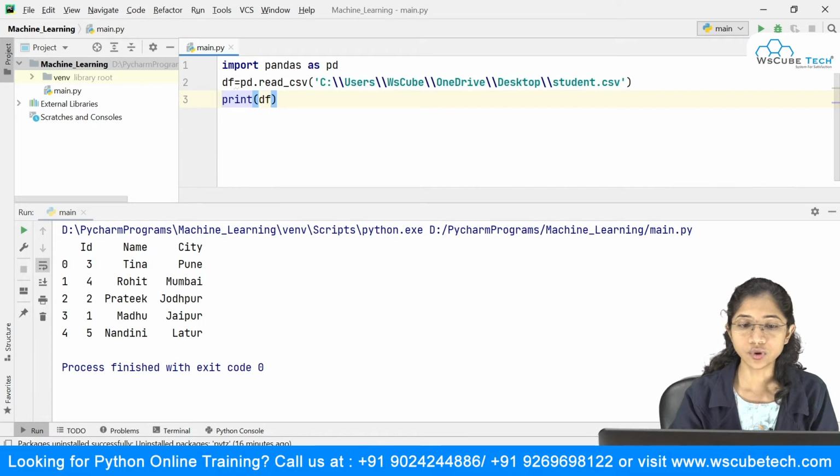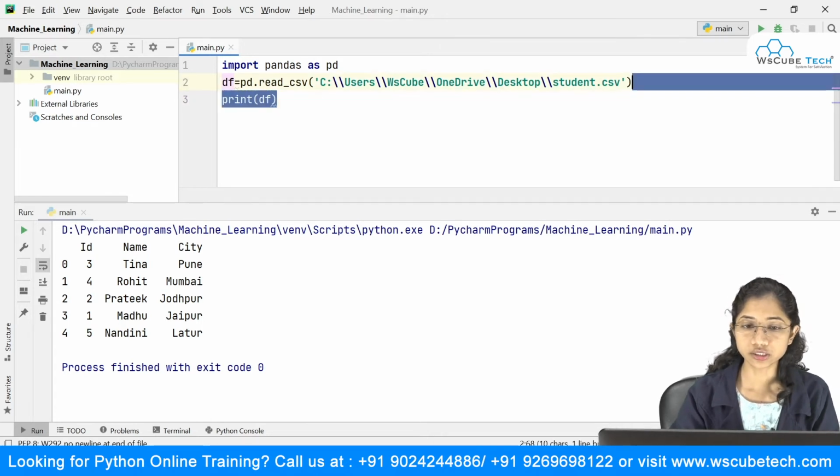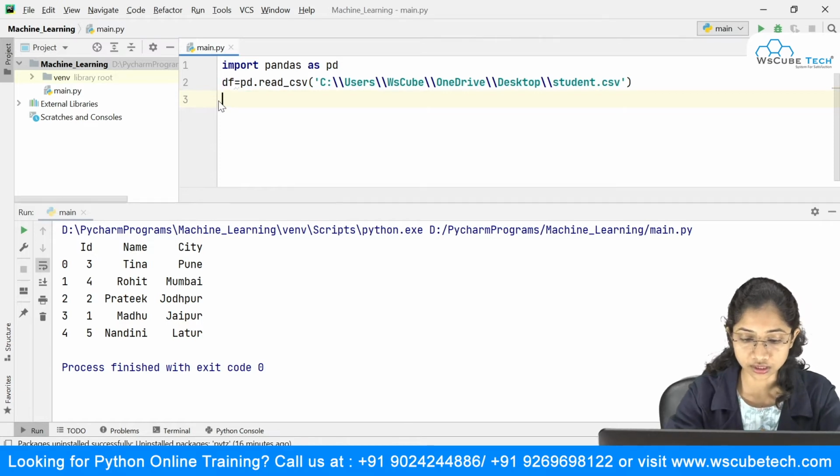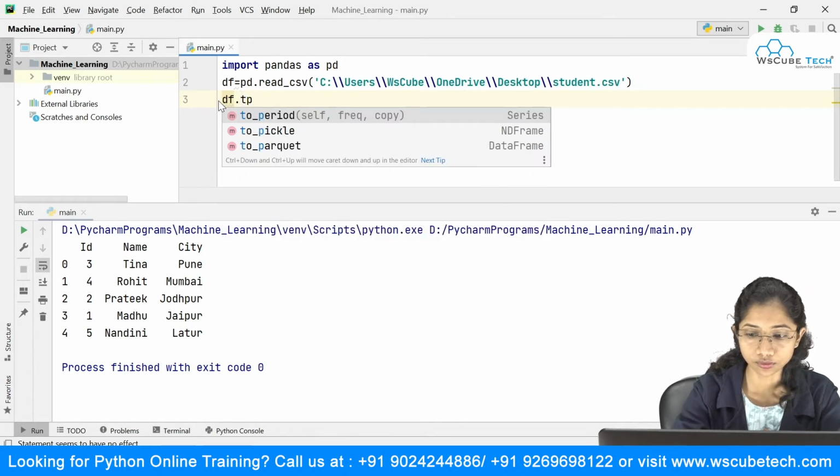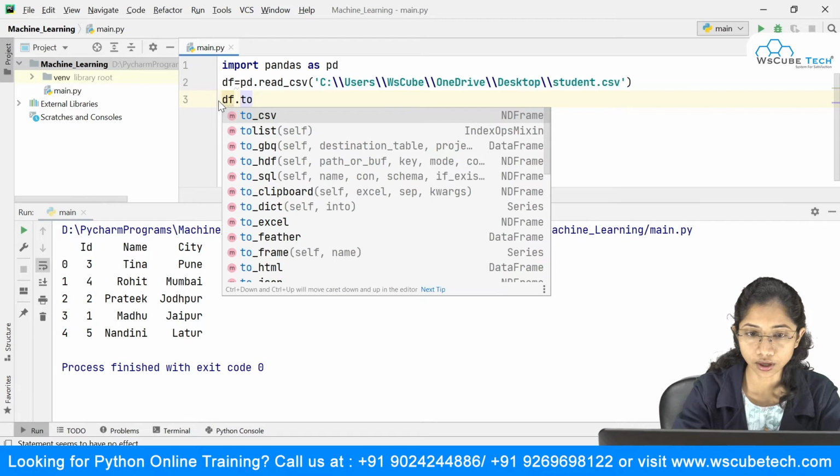That's it. Now the next step is how you can write into a CSV file. For that you would require the data frame as well. So I will remove this print df, and I will say df dot, and get this to underscore.